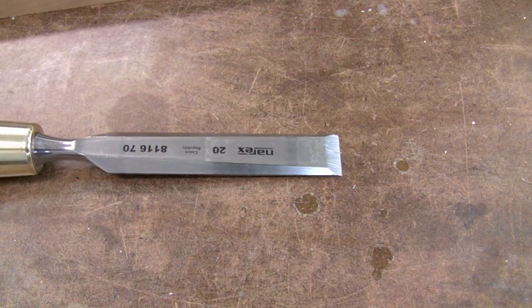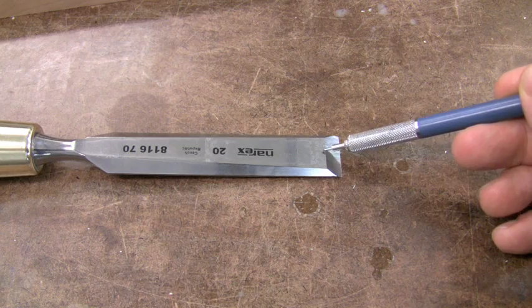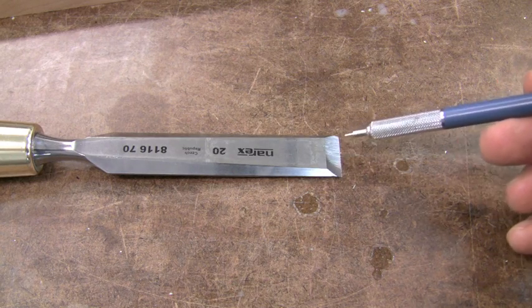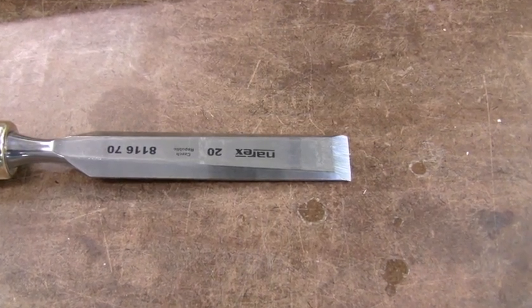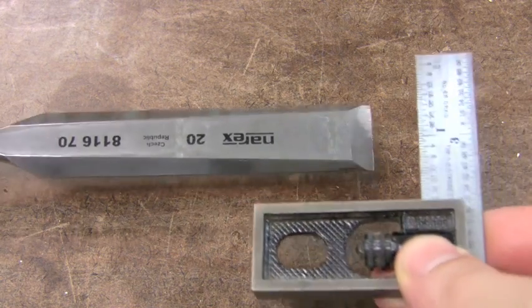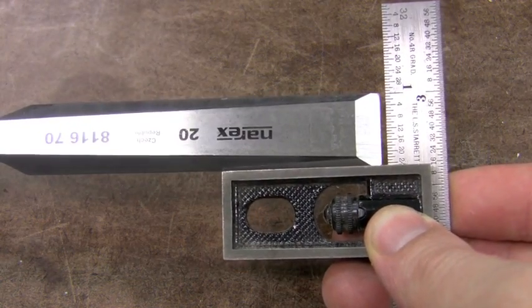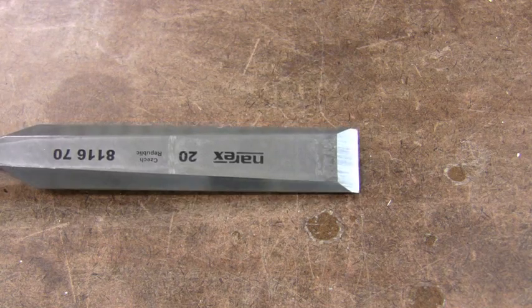I've now finished grinding on this chisel, and honestly that only took about a minute. Because I had it set at the correct angle, the grinder starts here kind of in the center and then works backwards and forwards, so the leading edge and back, as it hollow grinds that out. Obviously I had to be careful of the temperature, making sure that I didn't get too hot as I was grinding it. And the only thing I had to keep track of was making sure that I was square to the side. So every now and then I'd hold up my chisel to the light and make sure the front leading edge is perfectly square to the side.